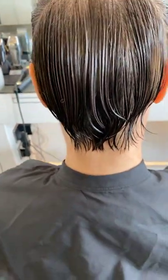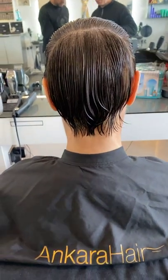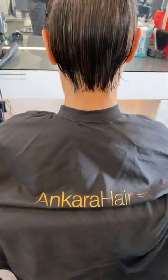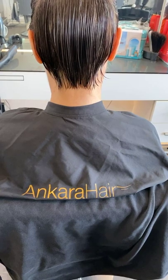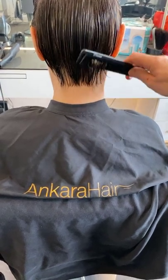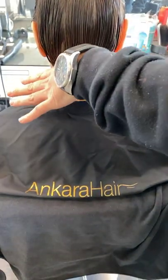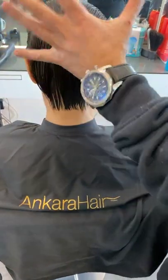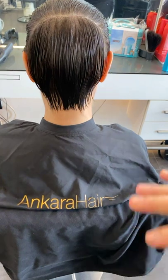So what we're doing here is we're going to do short pixie hair. It's actually a combination between the bob haircut and the pixie haircut. What the client doesn't like is that sharper haircut coming on the cut, and then the bob coming on top, nice and tidy, with the hair just sitting on top of that tidiness. So she doesn't like that.